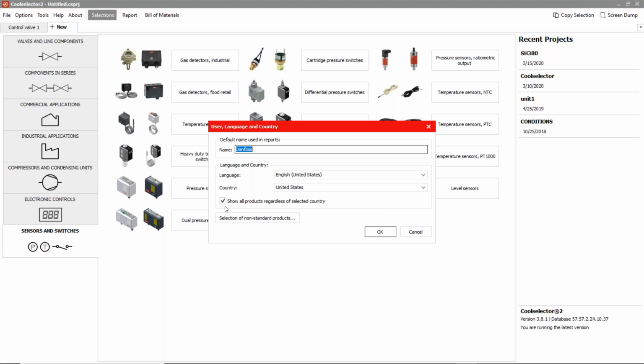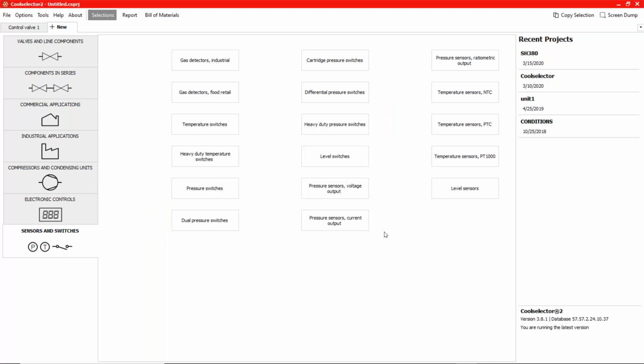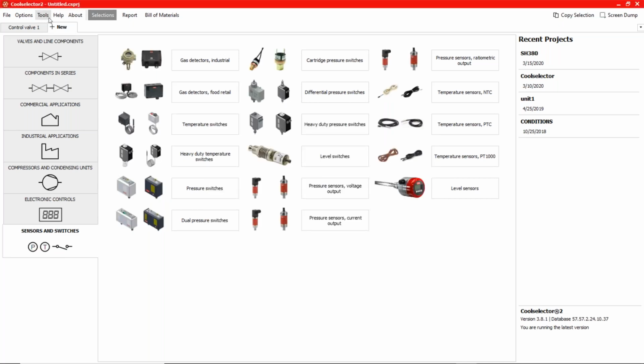You can go to all product options regardless of the country you are located in. All the components are available here. And sometimes untick it if you want to specify only the locally available components. Then here the style, just an option for the user interface.